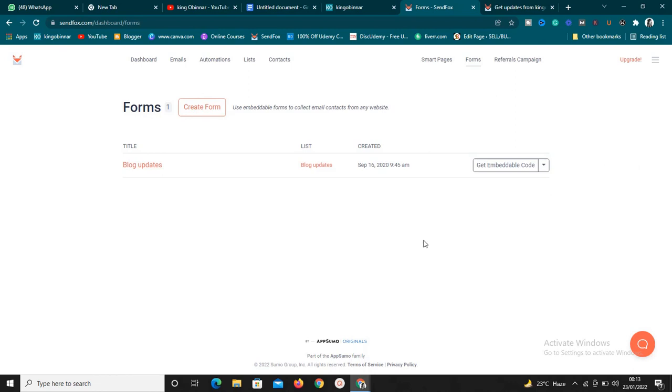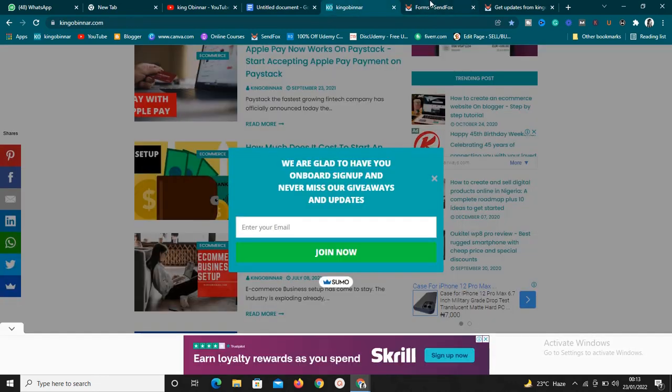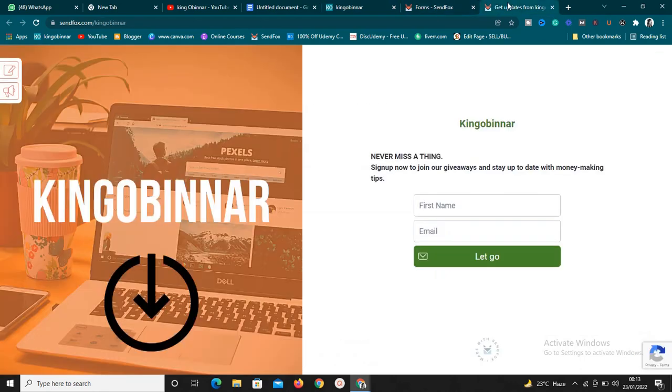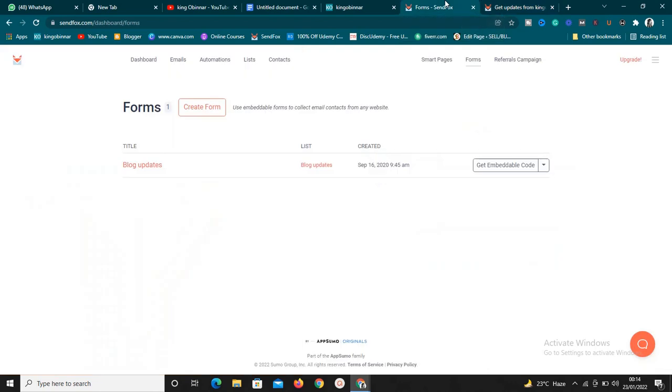Now how can you make money with the email addresses that you have collected? Very simple. You're going to make money with these email addresses by building a relationship with them. Let's say you are selling services. Email them, tell them about your services, how good they are, testimonials, and what they can stand to gain. You want to do that so that you can get as many emails as possible. Once you've gotten that, you need to send them emails, be like a family to them, then you can start selling your services to them. Very simple. So that's how you do email marketing.